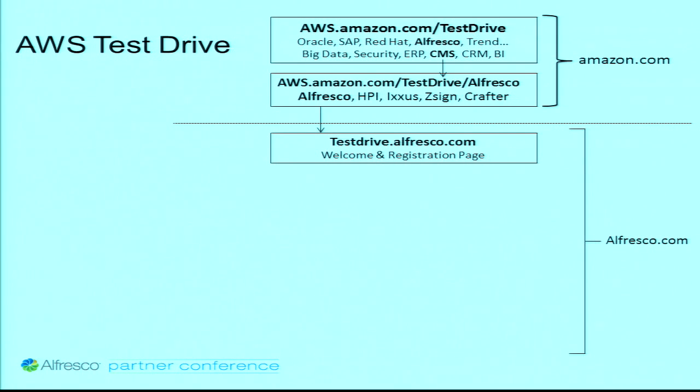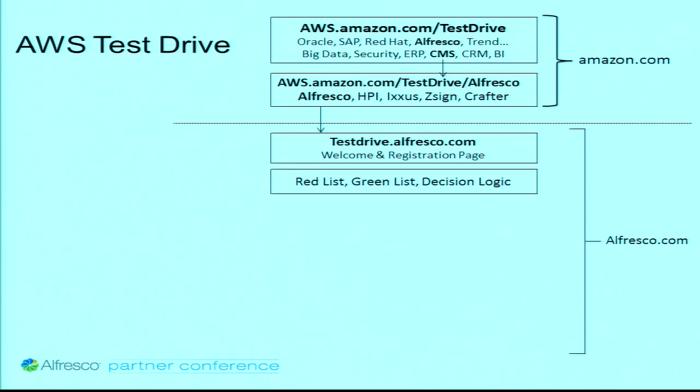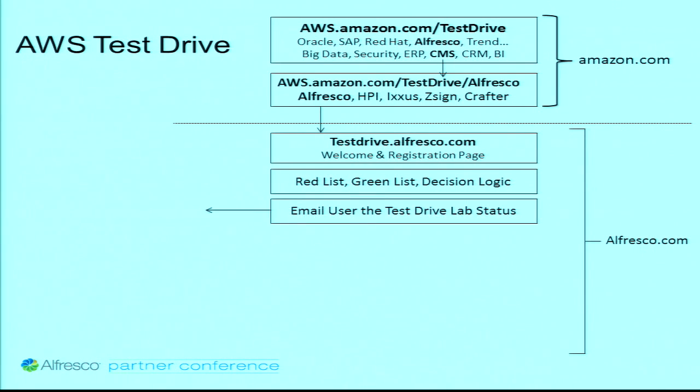After you go through the welcome registration, we have a logic system built in, and I want to talk a little bit about this. We have a concept of a red list and a green list. Green list would be, say, people from your domain, alfresco.com, amazon.com, people you want to have unfettered access at any point in time. Red list would be those domains that you designate you never want to have access. So a main competitor, those types of things. And then everything in the middle goes through decision-making criteria to determine whether it's going to happen or not.